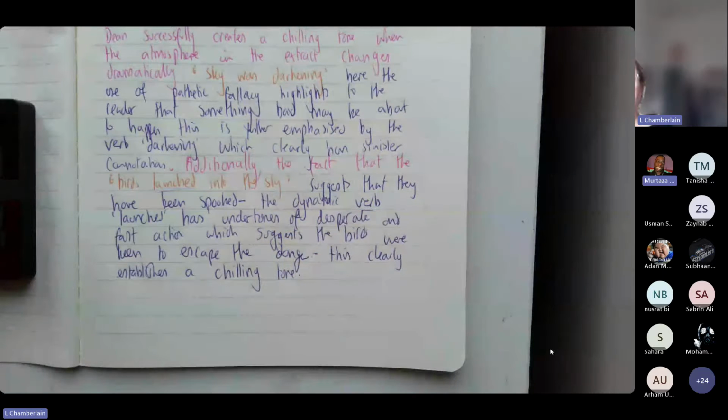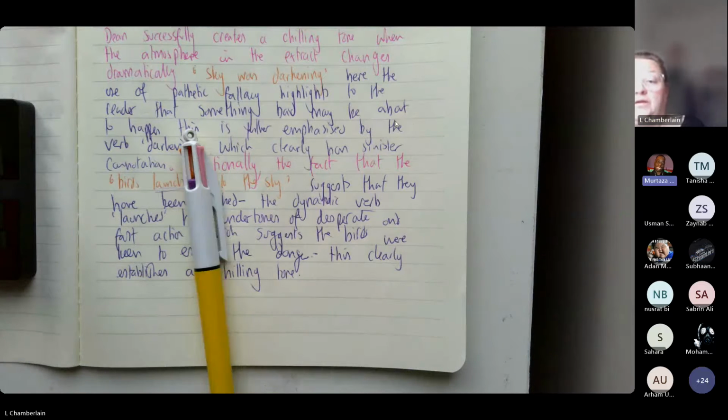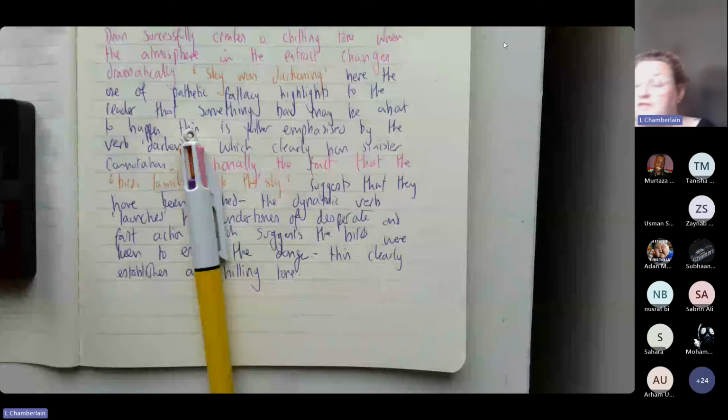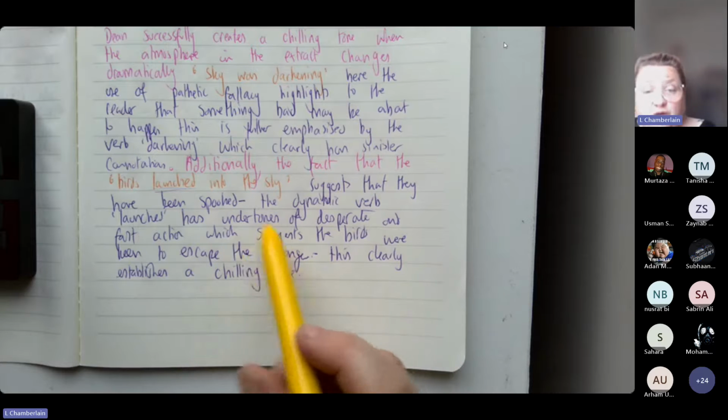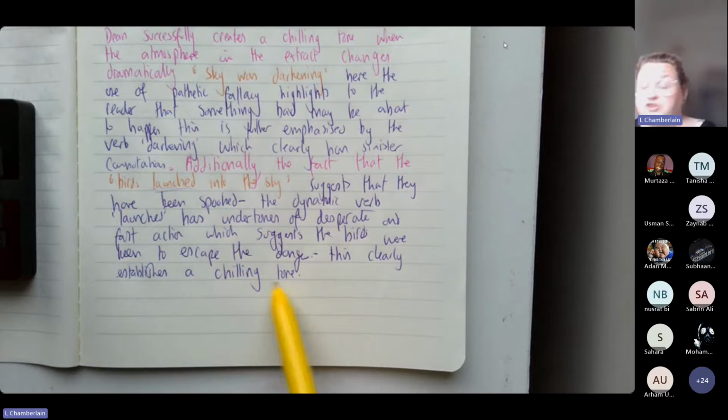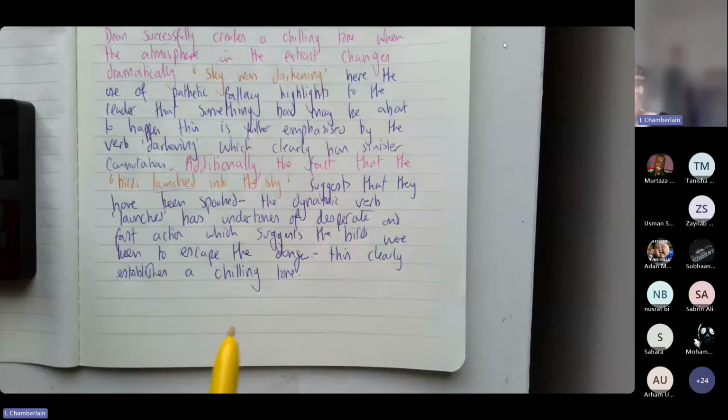Okay, and so by just referring back to the question with this idea of a chilling tone, it's going to make sure that we're hitting that mark. It's going to make sure that we're coming back to the question, that we're hitting the question, okay? It's going to make sure that the examiner knows that I've not forgotten or got lost in what I'm writing about, okay? So if when you're reading through you think, actually, I've not addressed the question enough, there is time to do that. Okay, so that's section A.